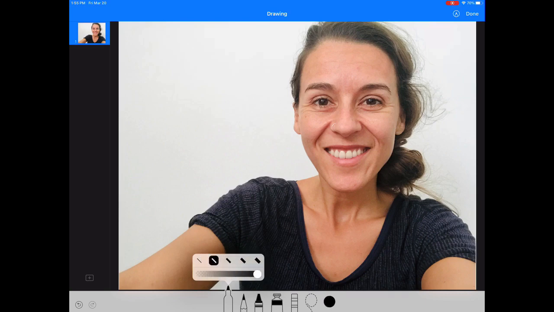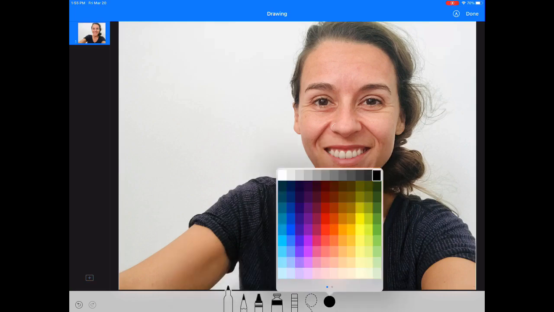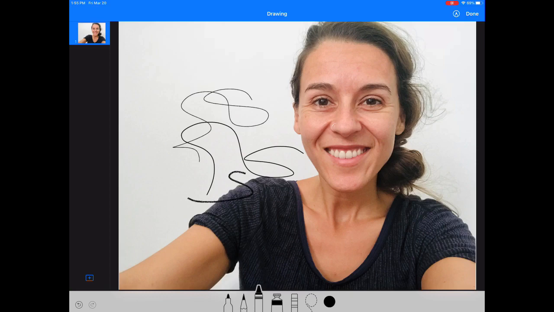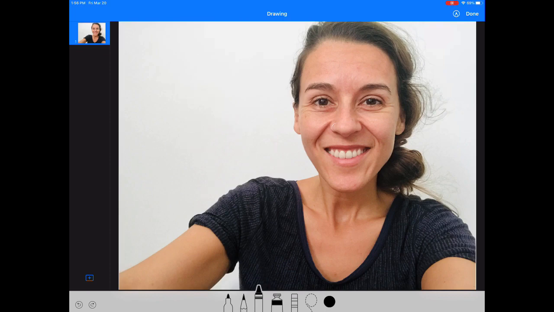You can also change the opacity, which means how strong and dark the lines are, or make them a little bit more transparent so that they're softer. And this is really nice when you draw. And we're just going to do a black line drawing, imagining that we have a lead pencil. So you can test some of those options down the bottom by just drawing on them randomly, test the lines. Test the crayon tool, you can see that they're textured differently too, just like if you actually picked up a crayon. At the bottom left corner, you can undo any lines you make or redo them.